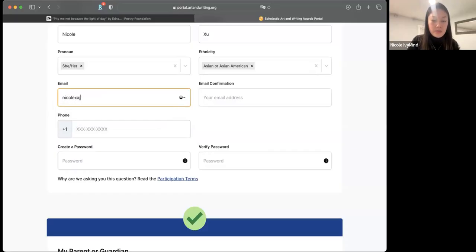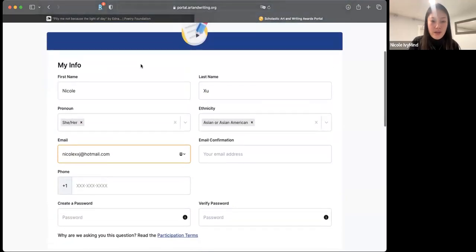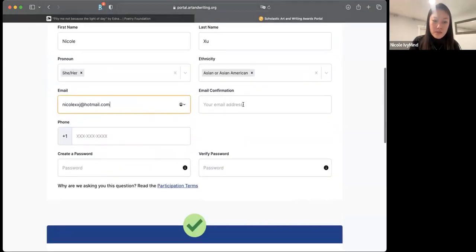One thing I want to point out is this year, Scholastic has upgraded their system. So the system is different right now. If you had an account before, you probably couldn't use it anymore. So if you try to use your old email and log in, you probably couldn't. We'll create a new account and then you can still use the previous email address, okay? So here, let's put in the email again.